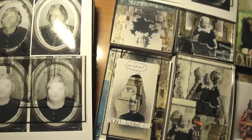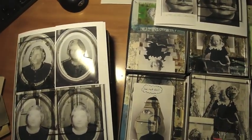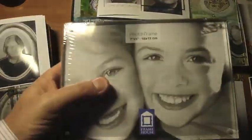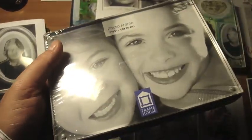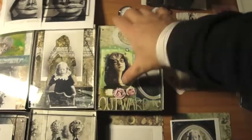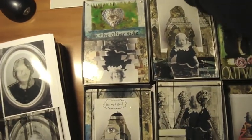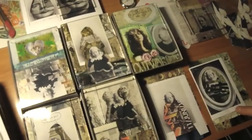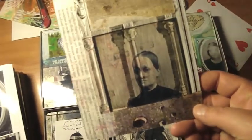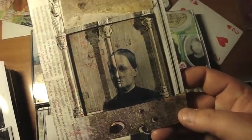But these plexi tiles are fantastic. I got them in Denmark on my recent trip a few days ago. I was actually gone for 4 days. This is the plexi block, and it's magnetized, so they just lift off, and you can put the images directly underneath. The good thing is you can change them. When you get sick of it, you can just lift it off and put another one under, which is great. I bought 10, so I'm really happy with that. And this was another woman that I got too. She's quite interesting as well.